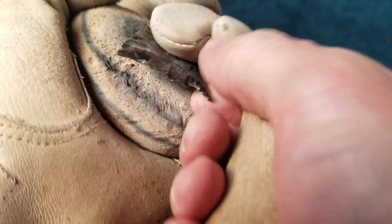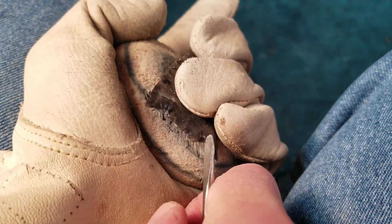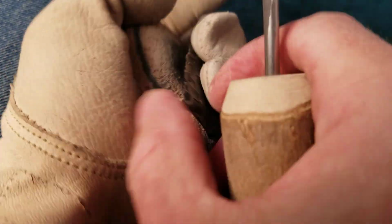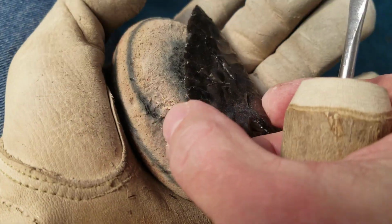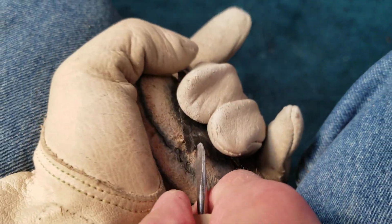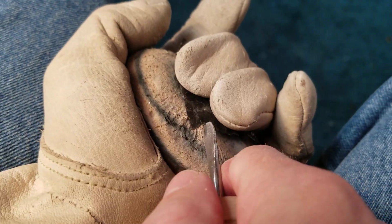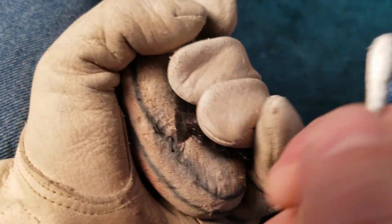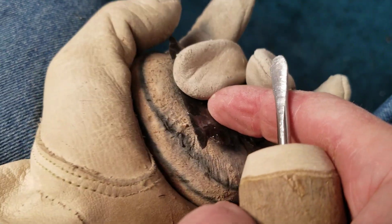I can always come back and get the white powdery edge off with a more narrow or a more pointy flaker. Okay, I've got to be careful not to snap the tip off. I'm putting more pressure now. I don't want to snap the tip off on my glove. I don't want to be gripping it on this side either, just pushing in the middle.